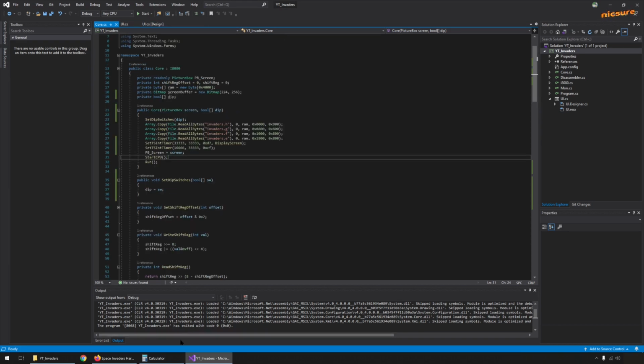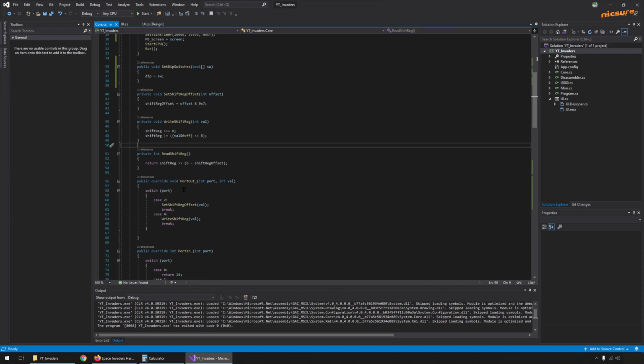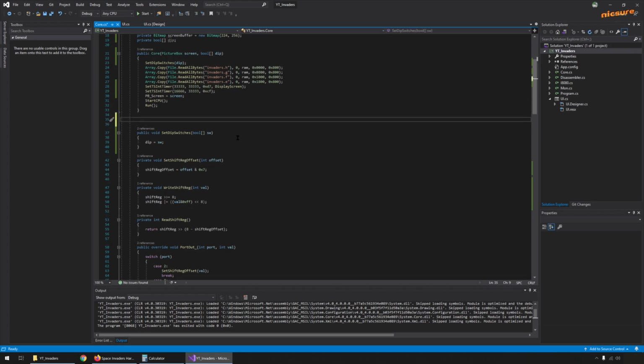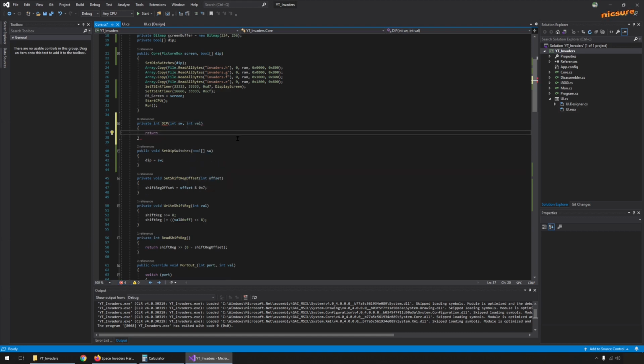Muppet. Okay, so these are going to return values depending on where they are, which bit they are. So I'll make a little function to deal with that. So public, this can be private. Dip, we're returning an int, dip switch number, and the actual value we want it to return if it's 1. So int, we need to check if dip switch SW and 7. Right, so if that's set, we're returning value, and if it's not set, we're returning 0.